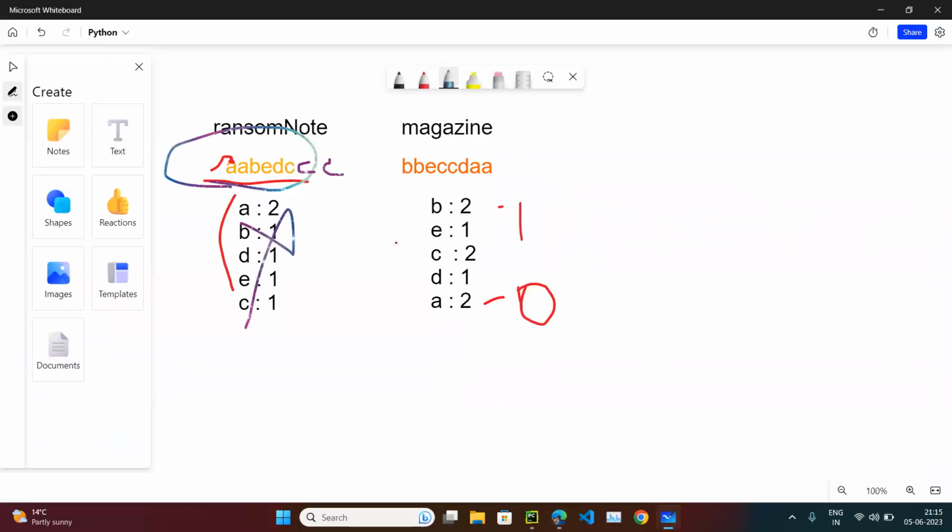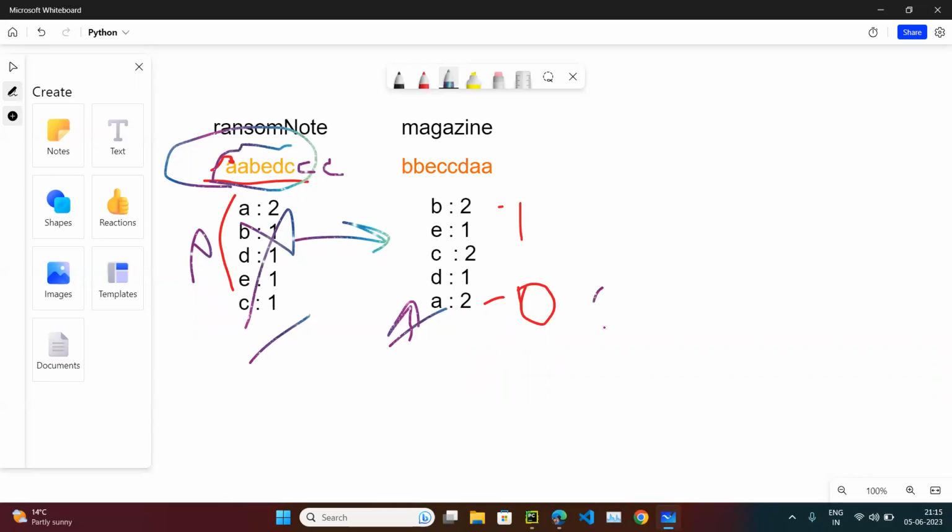We can do it either way. You can create two hash maps and then check value by value. If we have the minimum count, then we can return true. Otherwise, we are going to return false. Or you don't need this hash map. We can just iterate over key by key. But in that case, you need to update this hash map, because as soon as you find one key, you will subtract it. You find another key, you subtract it.